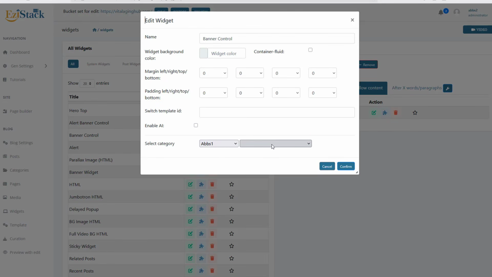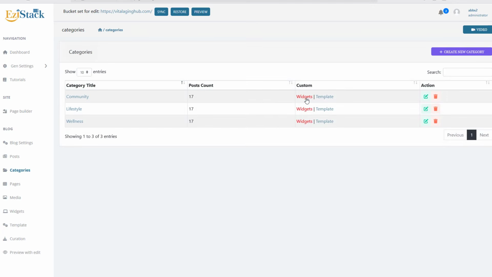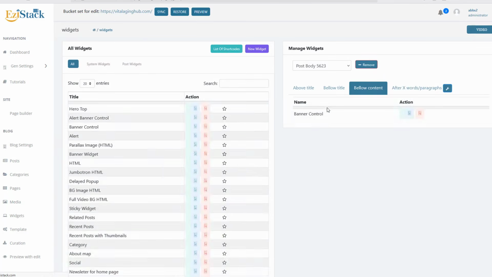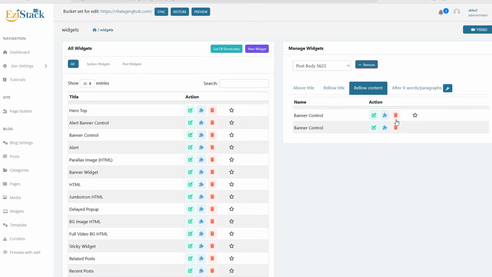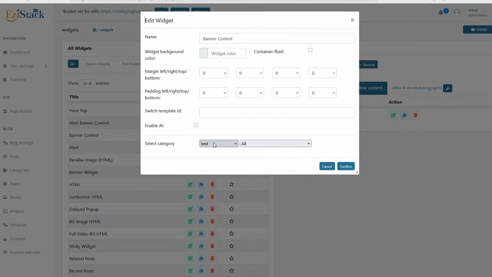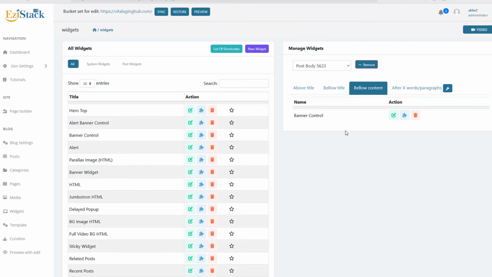And because this is under, I think, was this the wellness category? I totally forgot again. I'm going to have to quickly go ahead to make sure that I get it right, guys. So I'm going to go back over to categories. I'm going to go over to community. Okay, inside of community, I'm going to go ahead and get the banner control, and I'm going to add it below the content. I've already got one added, so I'm going to delete that again. Okay, and I'm going to come down here, and I'm going to select here, and I'm going to go ahead and do community. Okay, so this is going to show the community banner towards the bottom.